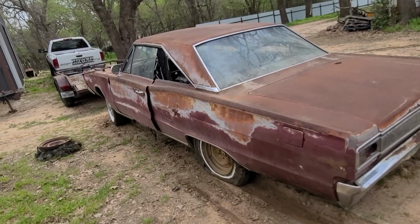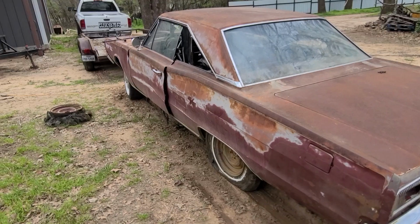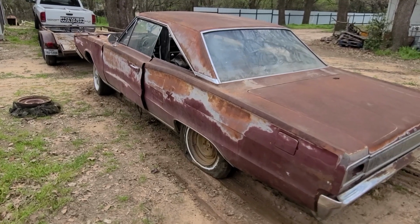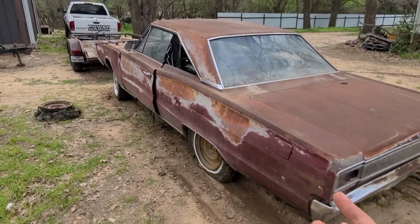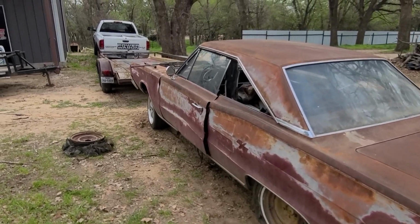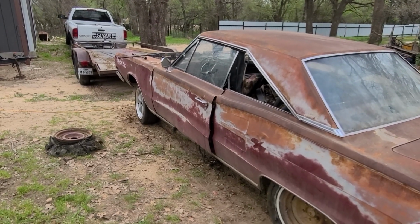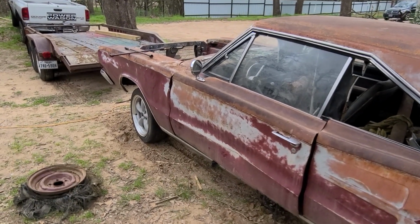So here is the bad side. This is the story I got from the lady. Her brother passed away. He left a field of Mopar cars. I think she said Dennis Collins. I found out that Dennis Collins had actually bought a bunch of cars from her, '68 Charger and '69 Roadrunner, but her brother was driving this car, and what her brother told us was he was hot rodding it. He spun a bearing, and on the way home slid into a bar ditch, and that's where all this damage came from. And brought it home.